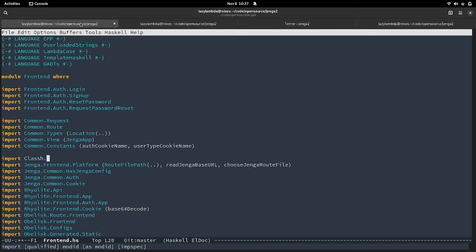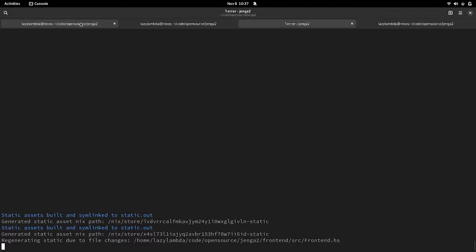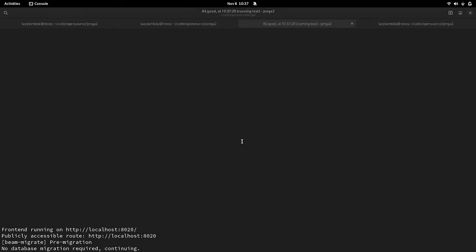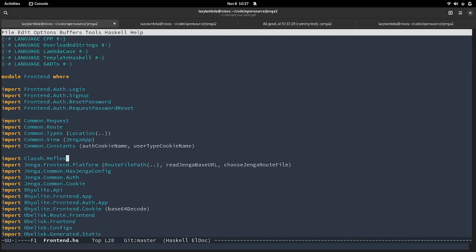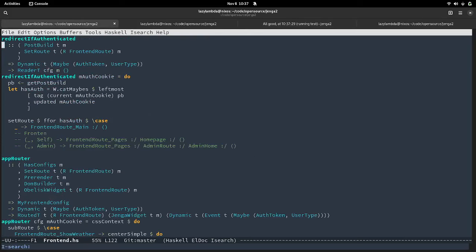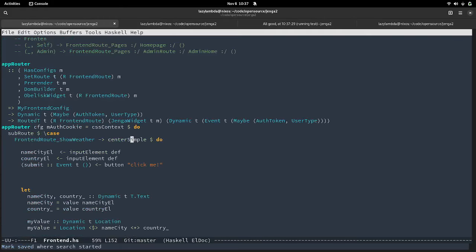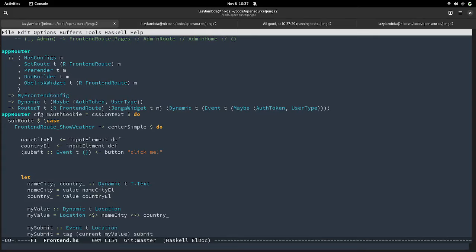It's actually Clash.Reflex, I should say. There we go. Oh, and okay, I can't see where they are. So, center simple. I am also going to wrap this in more styling.